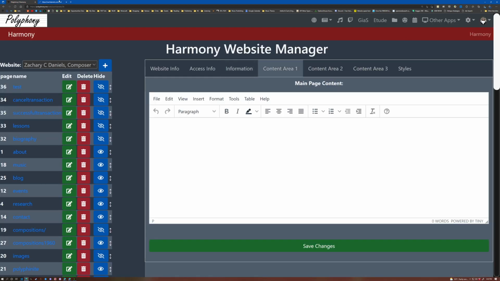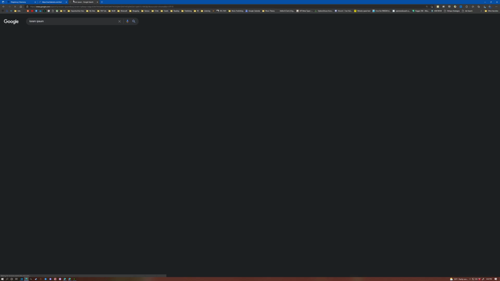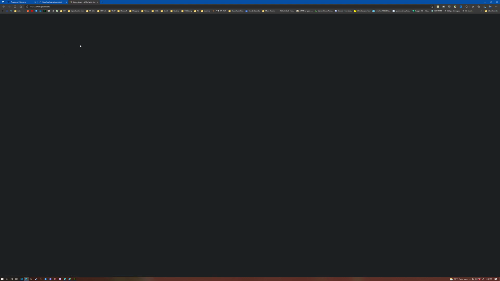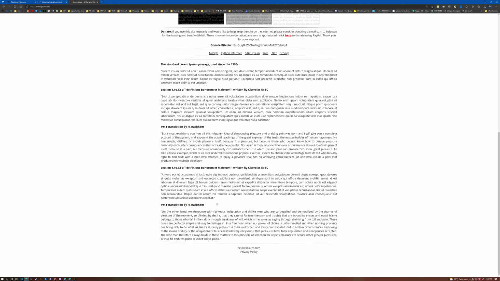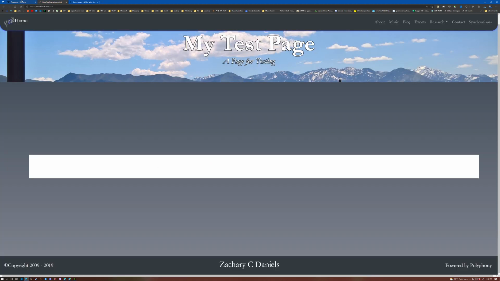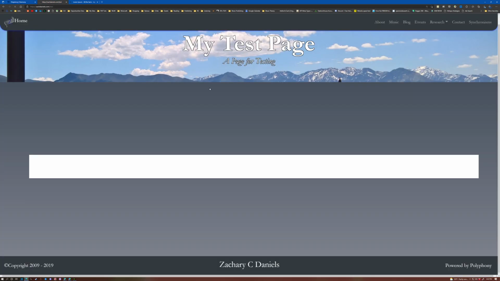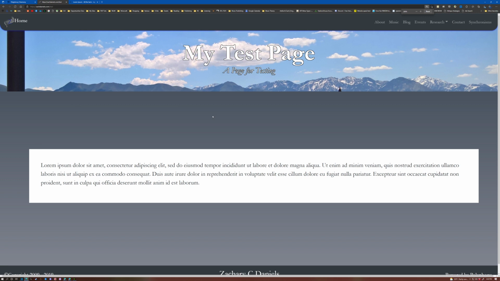So what we're going to do is look up some lorem ipsum. And let's just grab this. Probably should have pulled this up. There we go. Standard lorem ipsum passage. Gotta love lorem ipsum. Okay. Now, we just go ahead and paste that in. And you can see how fast it works. Neat. So you've immediately got a web page and it didn't cost you hardly anything. You just type it up, good to go.